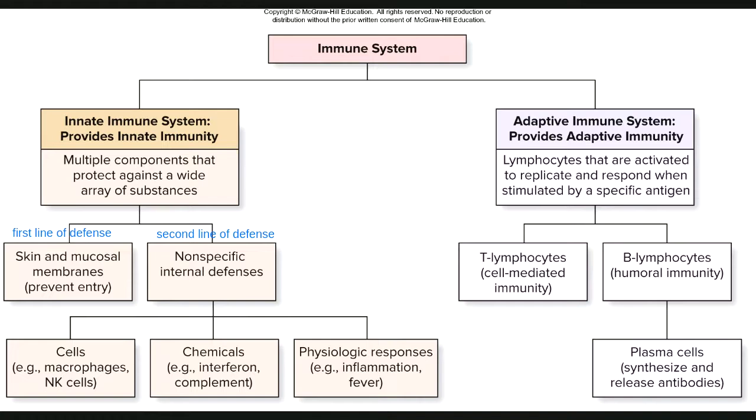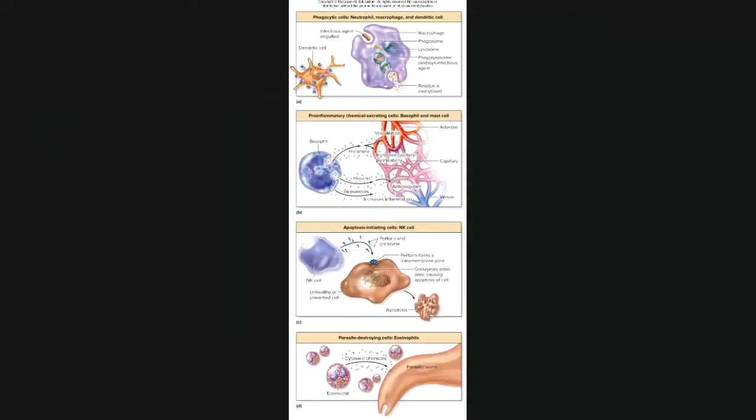All right, so we've covered the skin and mucosal membrane and how that works. Let's look at the non-specific internal defenses here. More specifically, let's look at these cells here now, okay? So I'm going to be talking about this part right here, and that's cells. And actually, there's another picture here that shows us who does what. So here we're going to focus on different types of cells and how they fight a pathogen.